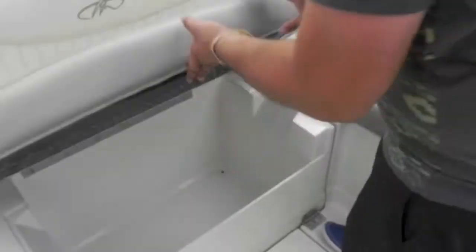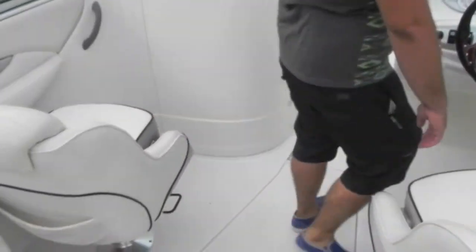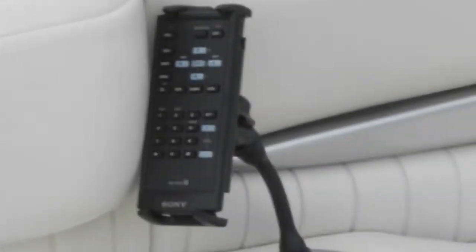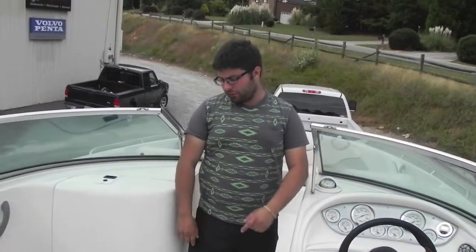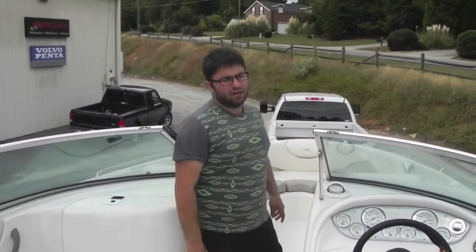There's cooler storage right here. You can put a cooler right here, and here's another cooler spot, so you can actually have two coolers on this boat. This boat's meant to have a good time — put a lot of people on there, family and friends. This boat never has had snap-out carpet, but if you wanted snap-out carpet I can source it for you. It does have a bimini and a full cockpit cover.